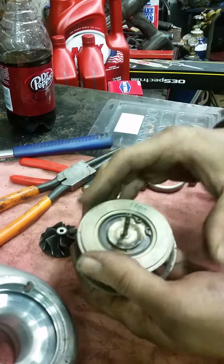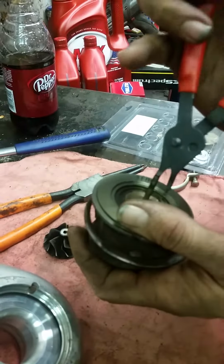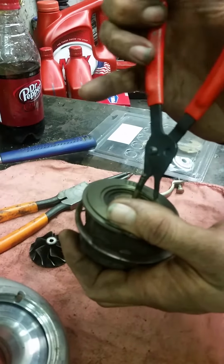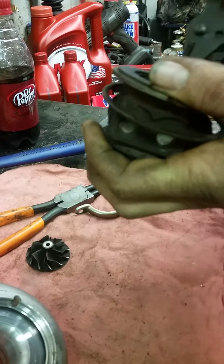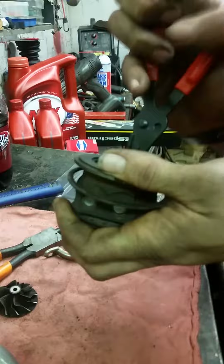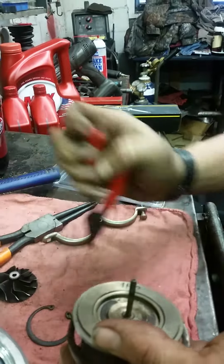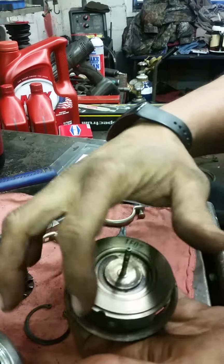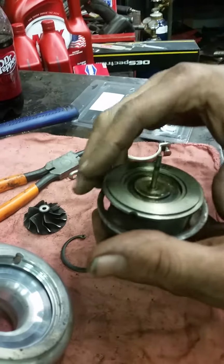Now, we're going to pull this snap ring out of here. And the only gasket that is not going to be included in the kit that we have is the gasket that goes out here. Now this is actually okay because we can just put some light Permatex on here. It's not a big deal.